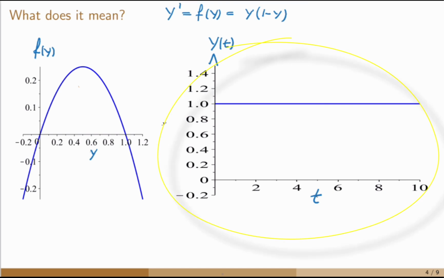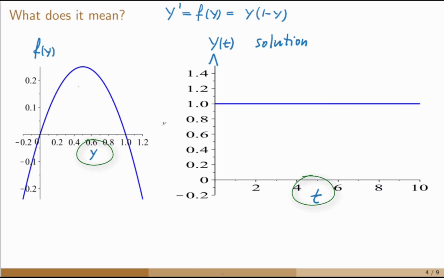On the right-hand side, however, I plot y as a function of t. You know, y of t really is the solution we are looking for. And we are interested how this behaves as a function of time. So you notice that between left and right, the x-axis is quite different. On the left it is y, on the right it is t. Now let's pick as an example 3 initial conditions, and then let's see how the solutions look like in the phase plot and how the solution look like as time-dependent solution.